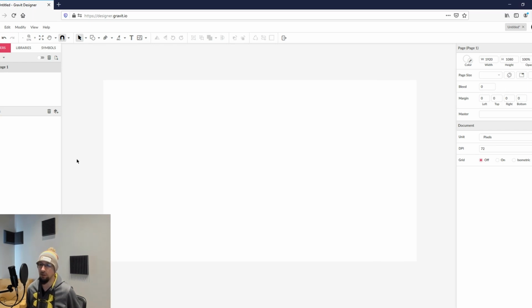A couple things I want to talk about first. I think I'll talk about some keyboard shortcuts that just make things go a little smoother. So if you have a mouse with a little rolly thing on it, obviously rolling up and down will move your canvas up and down, but if you hold control while you use it, it will zoom in and out.